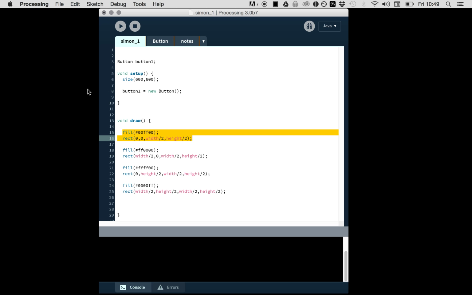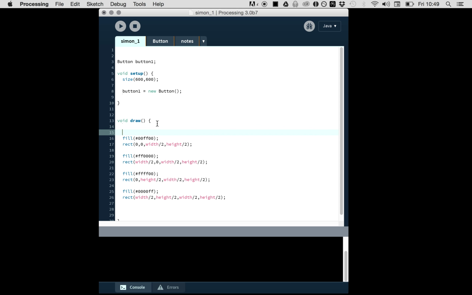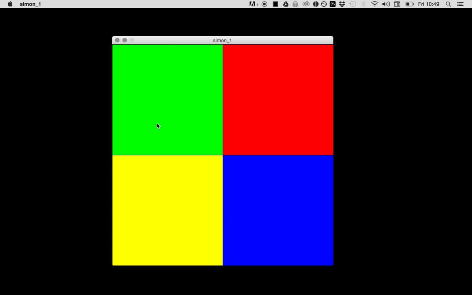Okay, that's nice. So let's see if I can make that work. Which one I copied? Yeah. So instead of doing this, I can say button1.display. Let's see if that works. Still 4. Yeah, it worked.